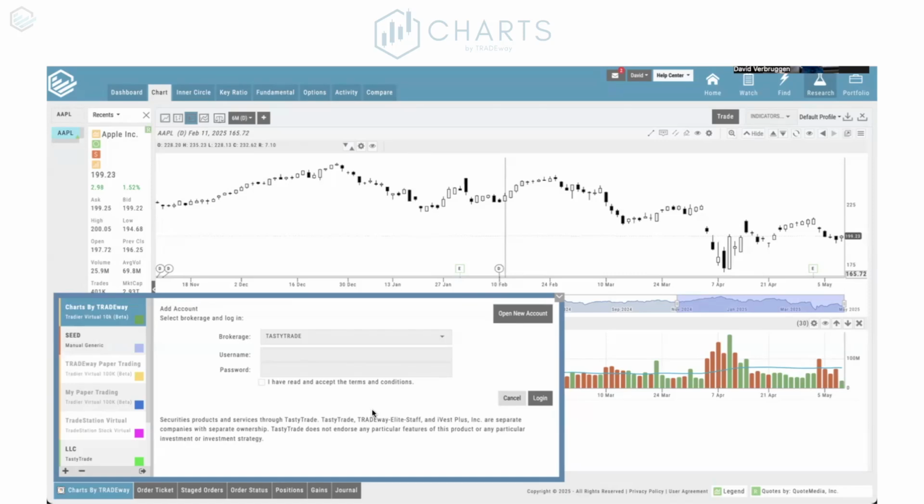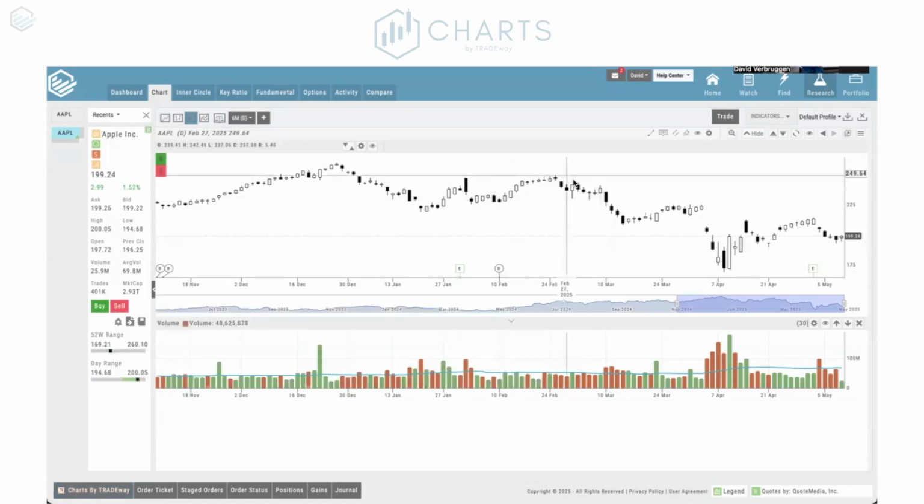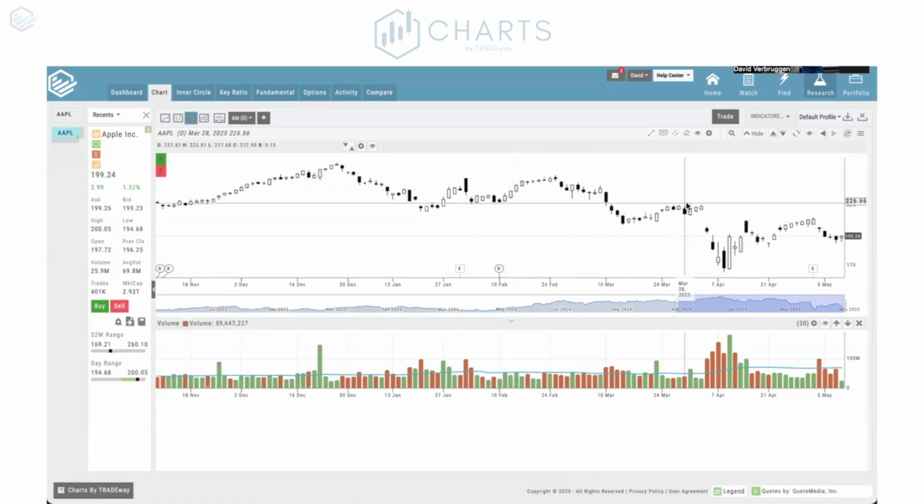It doesn't matter if it's at a good buy point or not. It doesn't matter if it's a pretty trend. Let's look at Apple here, for example. High, low, lower high, lower low, lower high. This is not a very pretty trend. But why not just go buy some shares in Apple just to learn how to push the buttons, which, by the way, in one of the next videos, we will do that exact thing.